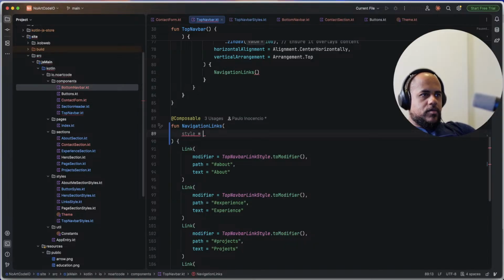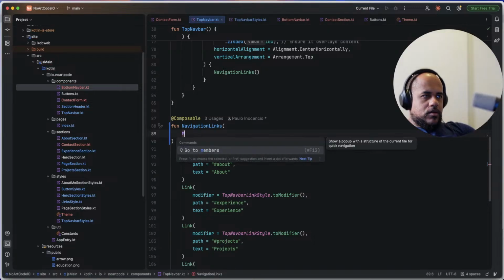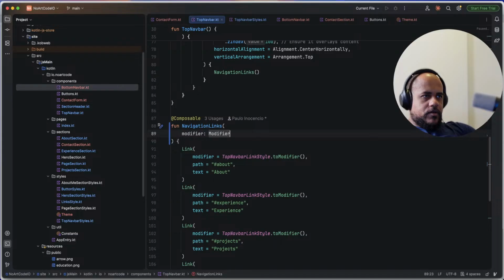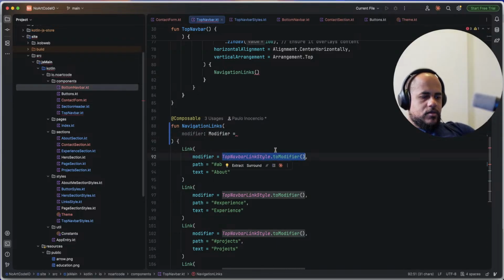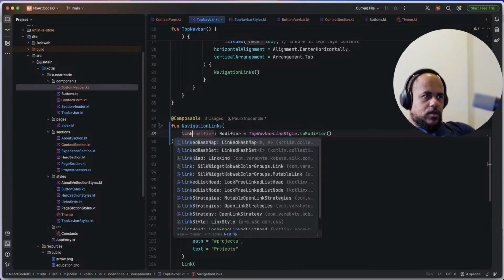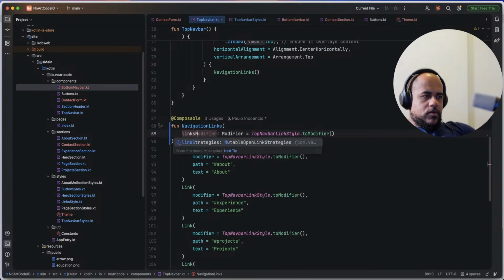I'm gonna pass this as a modifier, okay? Gotta be like this. Links modifier. What do I call this? Links modifier.